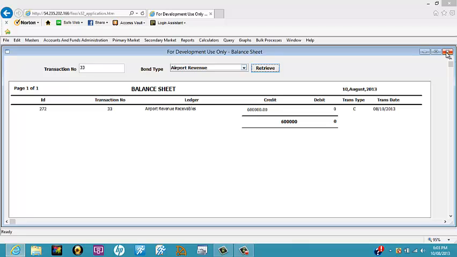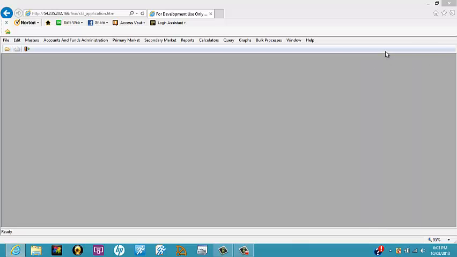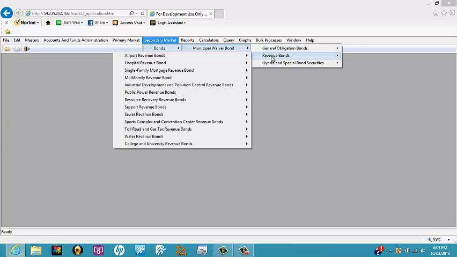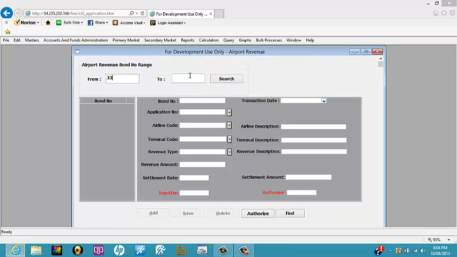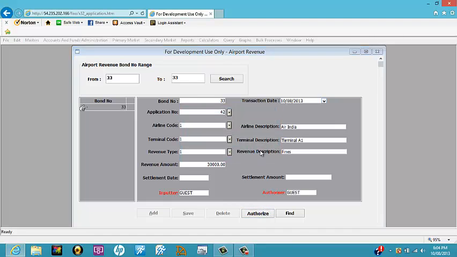So this is the first use case for the input. Now let's authorize the transaction. So let's go to bond number 33. Let's authorize it. So it's authorized.